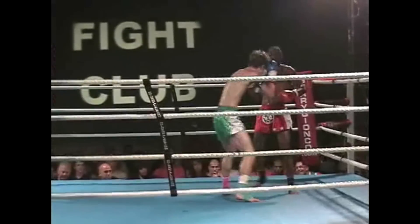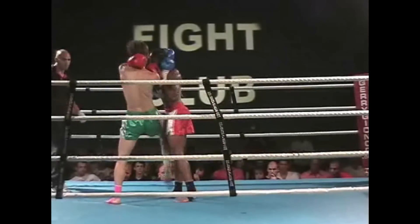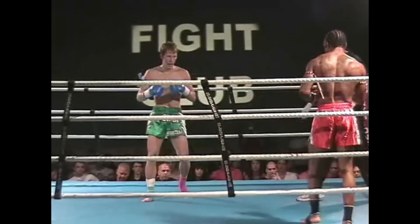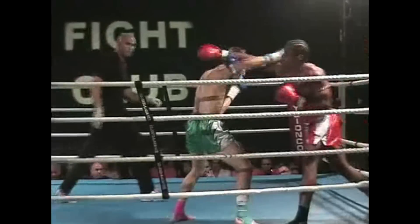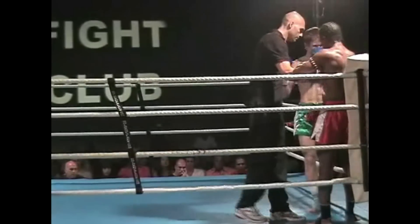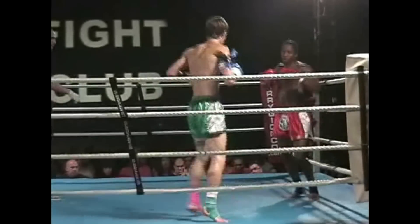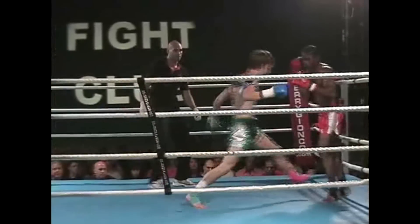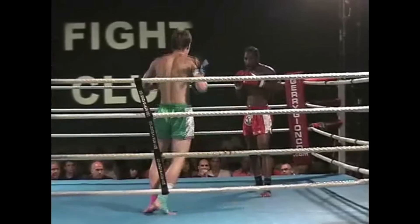He's landed the bigger shots. Nice jab there from me though. I like the footwork — I've got a little less bounce in it throughout the year, but it's so easy to just step backwards when you're already in motion as opposed to going stationary in front of somebody. My big weakness in this round is not bringing that left hand back to my head, because he's landed a couple of counter crosses — the left hand has to pull back or you've got to move your feet. Always keep up on that low kick conditioning. Some people can't even take one or two of those. If you've got your low kick conditioning you should be able to take five or ten per round and not break down.